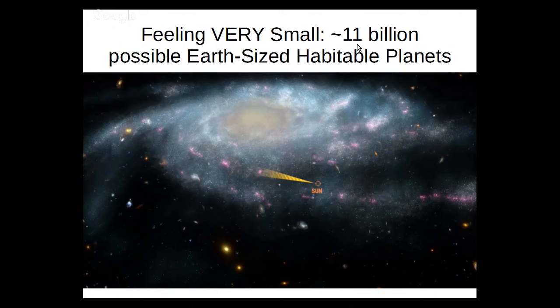So remember, approximately 11 billion possible Earth-sized habitable planets in our own galaxy. We've already found quite a few. I mean, we found what was the number, 9, I think, in the conservative zone, just in this little bitty bit. Okay. Now, if we extrapolate out even further, and we said that there's, I can't remember the number now that they're giving for the number of galaxies in our universe, but you take these numbers and you extrapolate them out, and you say, wow, there's approximately 11 billion possible Earth-sized habitable planets in our galaxy, and now you multiply that times the number of other galaxies out there.